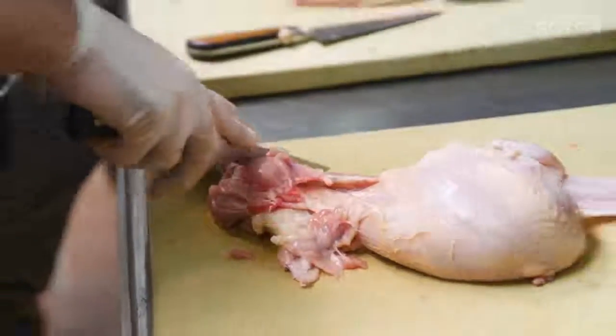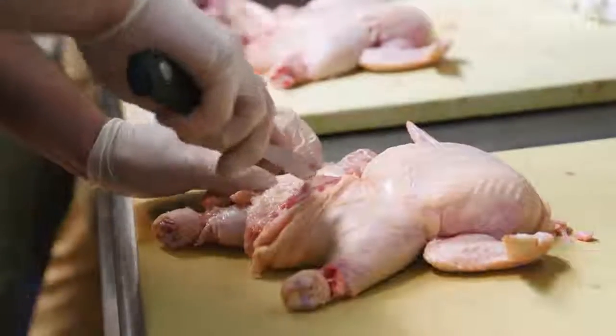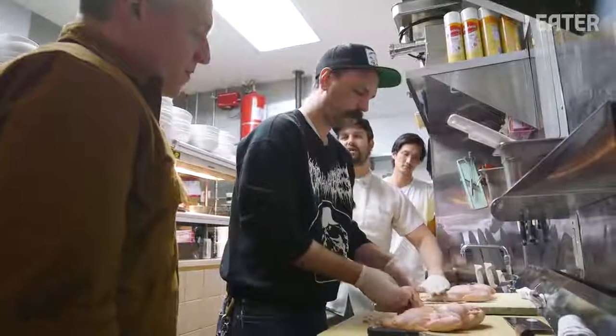I didn't think that it was gonna take this long. Seriously, in order to get this on the menu, you do one of these a day? Like, it has to be faster. I would probably do 2 or 3 a day. If people aren't gonna wanna spend, you know, $20, $30 on one dish. A lot of people like to come here and share plates, so.